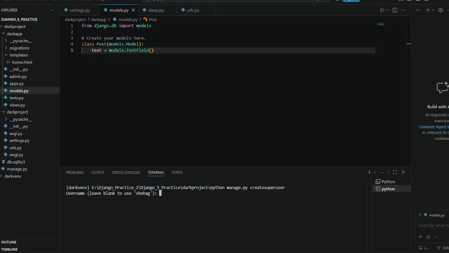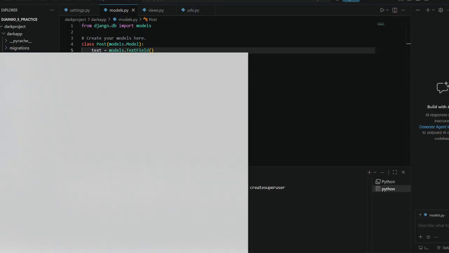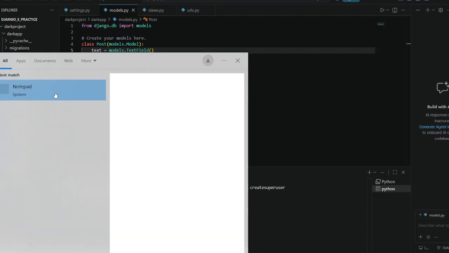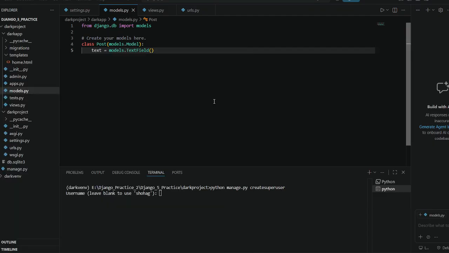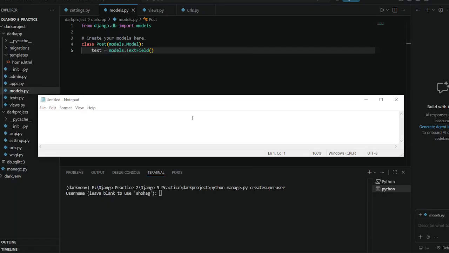It asks for a name, but I need to save something for my own purpose. Okay, notepad. So here our superuser, for Django practice. Now we need to write the superuser name, which is basically a reference to my name.